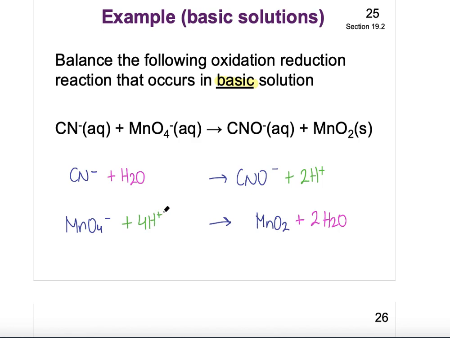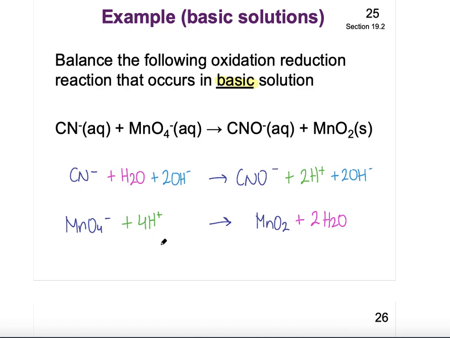All right, cool. So this is where things change a little bit, right? What we're going to do is that wherever we have H pluses, we're going to go and add the same number of OH minuses, but we're not going to add the OH minuses only to that side. We're going to add the same number to the other side. So for example, here, I have 2 H pluses here. That means that I'm going to go and add 2 hydroxides here, and I'm going to add the same number of hydroxides here. If we don't add them to both sides, we would be basically messing with the number of oxygens and hydrogens again, and everything would be unbalanced. So we have to make sure to add them to both sides.